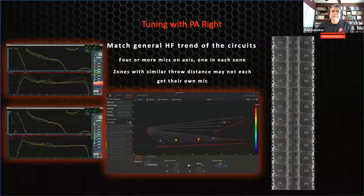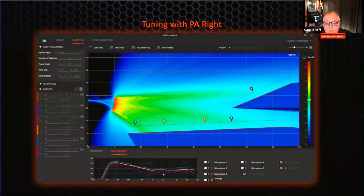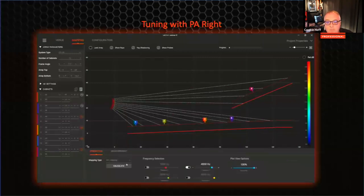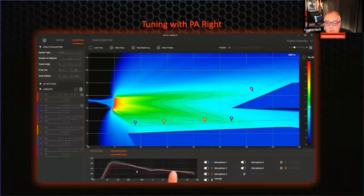Yep. Absolutely. So in this video, in the window right there, you see all the rise in the lower boxes, and I have microphones in each of the zones. Something I may end up doing is just a shelf, just to counteract the preset air absorption filter that's in there. Because once that happens, I'm just trying to get all of those zones, let's see if it'll do it, to kind of trend the same. See right there? Now they're all kind of the same.